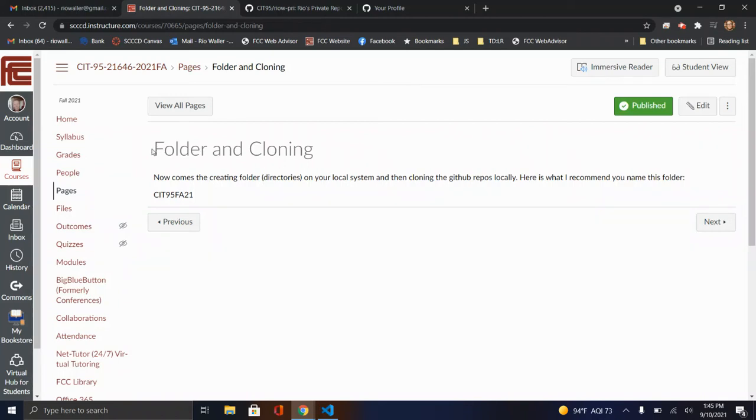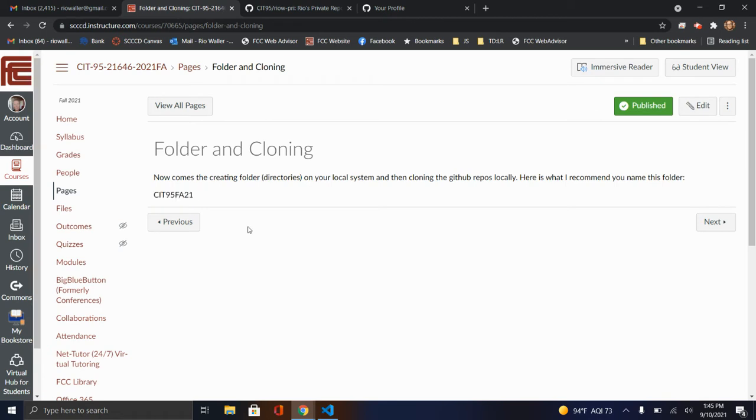Okay, so now we're going to create a folder, and I'll give you the name that I suggest. You can name it whatever you want, and you can honestly put it wherever you want. The reason I recommend this folder is that you are going to clone the two repos that you've created out on GitHub into this folder so you always know where to go find them. That's honestly what it is. And I have students taking multiple classes of mine, and this just helps keep that organized.